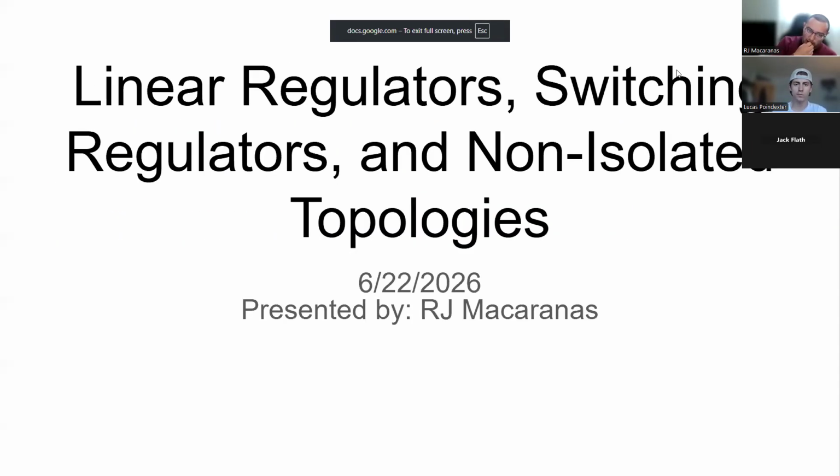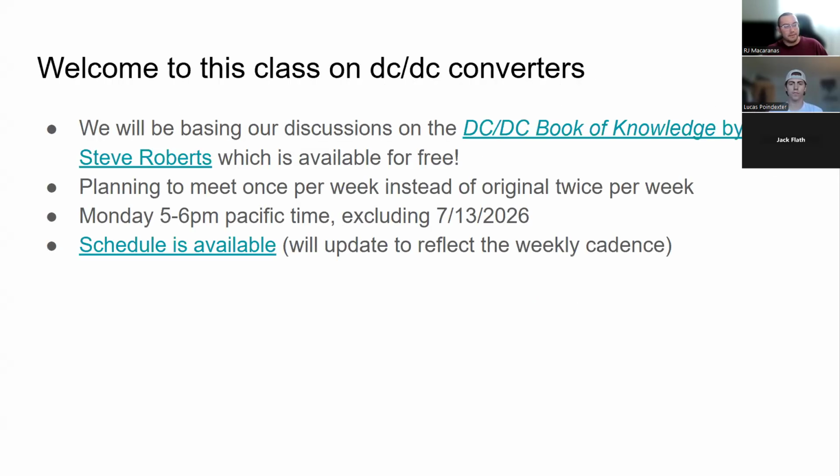So this week we're looking at linear regulators, switching regulators, and non-isolated topologies. For those of you that don't know me, I guess people watching at a later time, my name's RJ. I've been working in power electronics for about 3 years now. I'm currently at a little company called Cesium Astro in Colorado, but they've got offices all over the place now. We're a space company, so cool stuff.